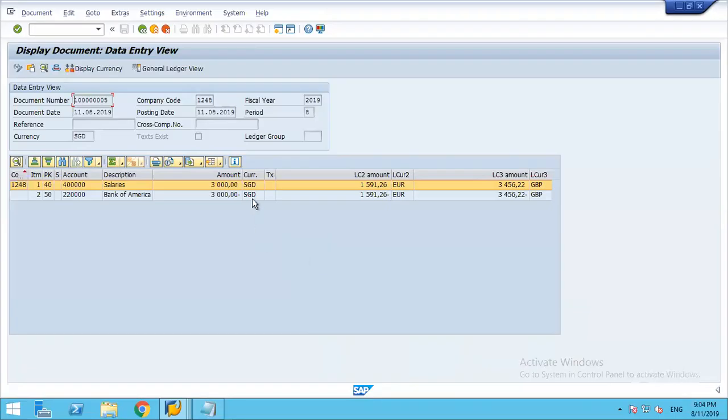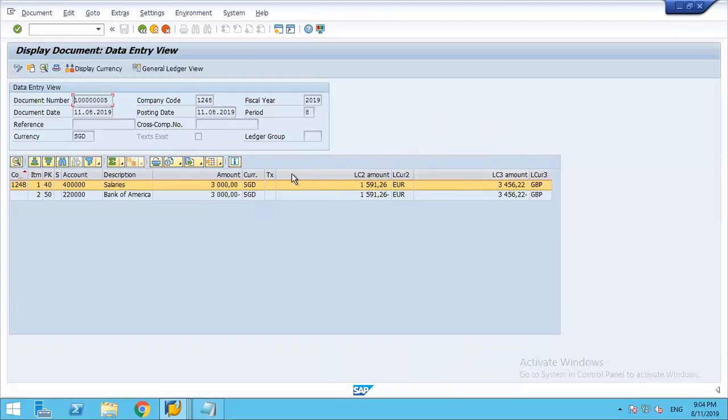So in our transaction, even if you consider USD as your document currency, USD is still getting converted into Euro and GBP. In that case also, the exchange rate comes into the picture.